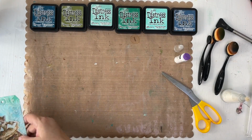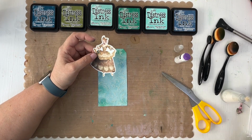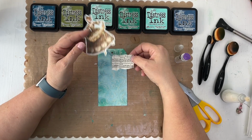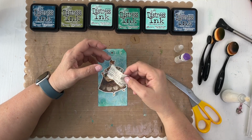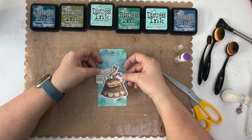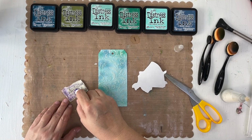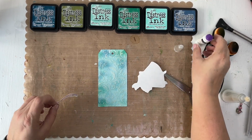This one here, again, because she's dancing, this is why I wanted to do the music paper. But I don't want to have a ton. So we might be able to use some of the stuff that we just cut off. Let's see. She fits on like that. Kind of like it like that. So let's do that. And then I am going to find some words and put some words on here.